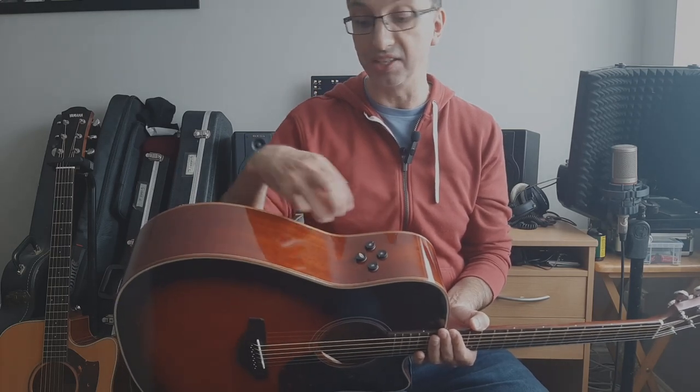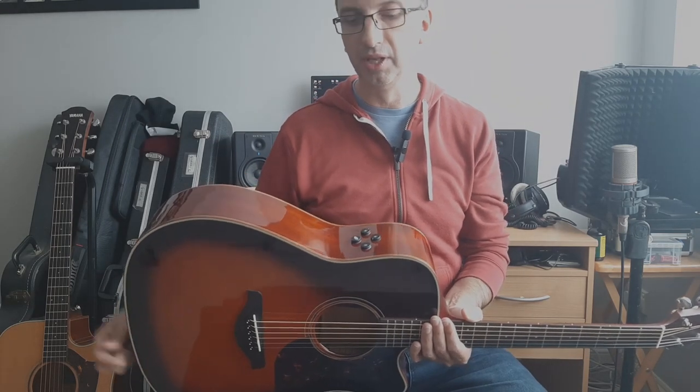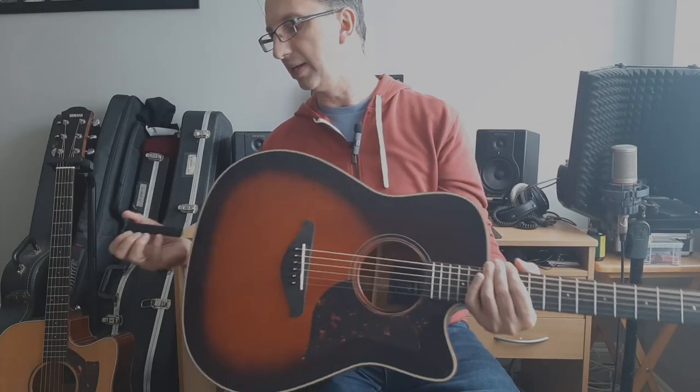There is less disruption in the woods visually and physically. But there are only two sound models, there's no tuner, and I've found this preamp to be a bit noisy — there's a hiss when recording direct with a microphone, and a bit of a honky resonance. If you're used to playing Taylors you'd probably recognize it — it sounds like the guitar is being recorded in a small room. That honky resonance is difficult to get rid of. The battery compartment is a bit more hidden, but it's still powered by two AA batteries.